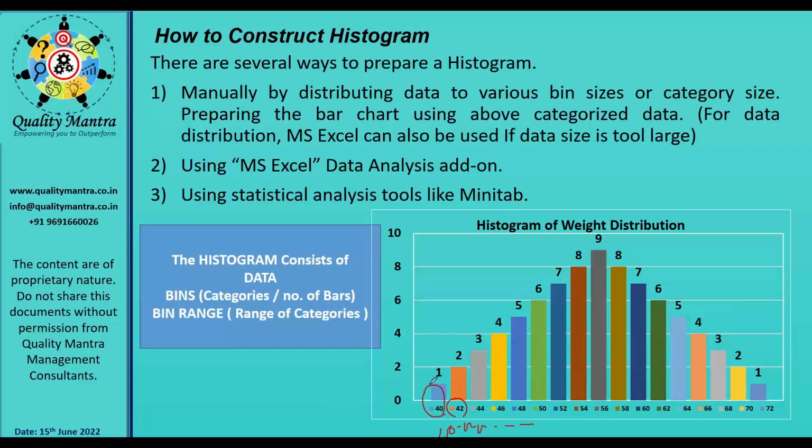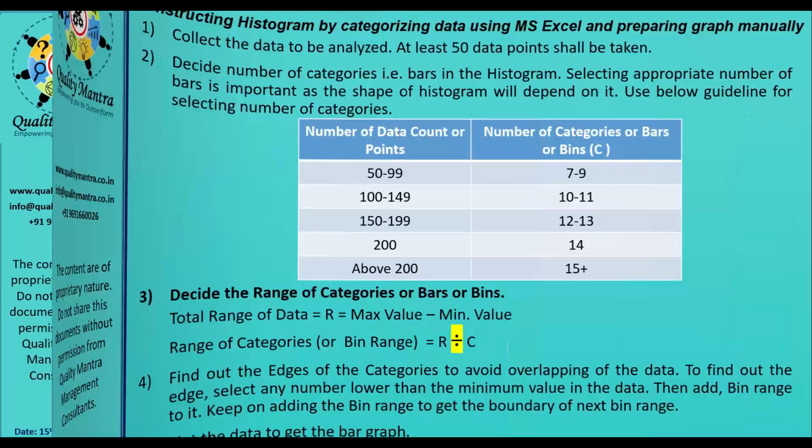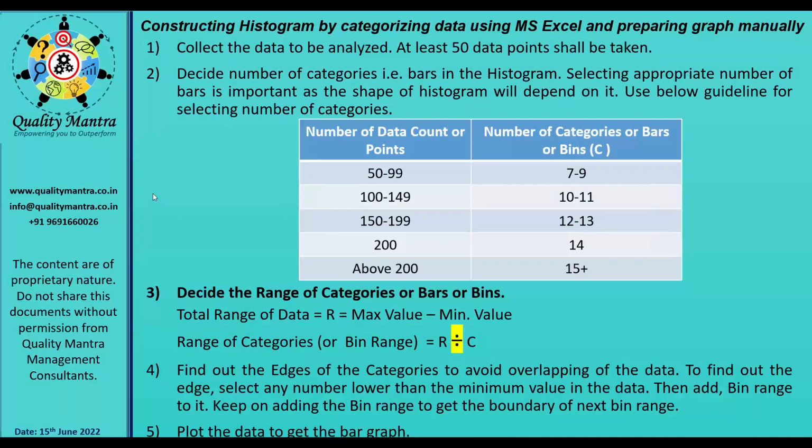So it is not कि you make lots and lots of bars, one for each and every individual data. No. So that is the number of bars, the number of categories, and then the bin range, the range of a category, that is this 40 to 42 or 40 to 45. इसका एक formulas होते हैं, and I will tell you how to select that, how to arrive at that. So what we will do, we will just go through it, and in detail we can go tomorrow and see how to make it on the Excel sheet.